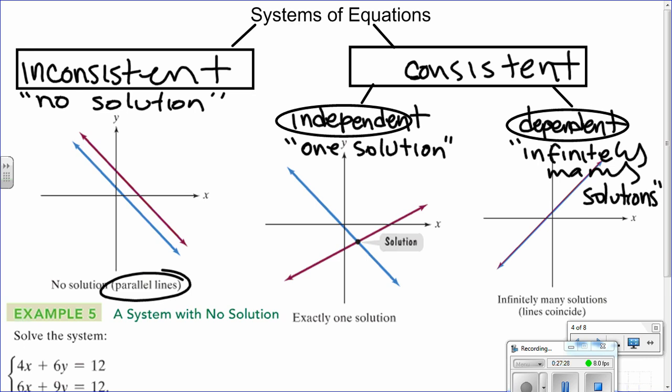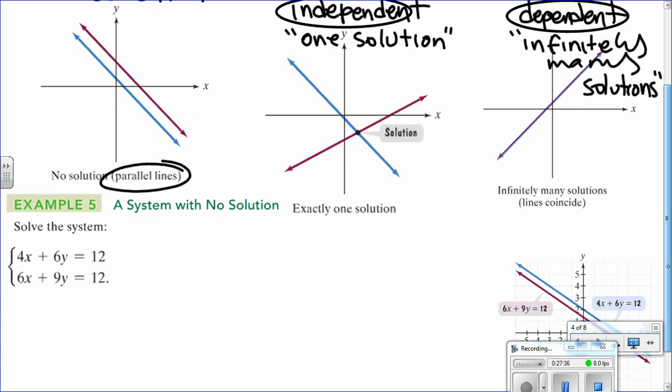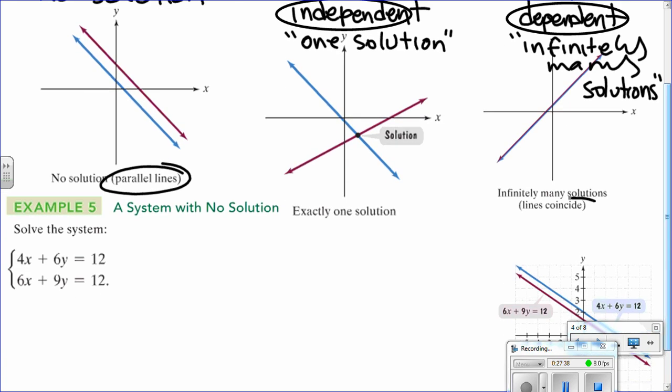They have infinitely many solutions because they are the same line and they are overlapping. You can see a little bit of the color here, I have the red line and the blue line overlapping, one on top of the other. So we could also say the lines coincide. Independent, exactly one solution, 1 point, like the one we were solving.